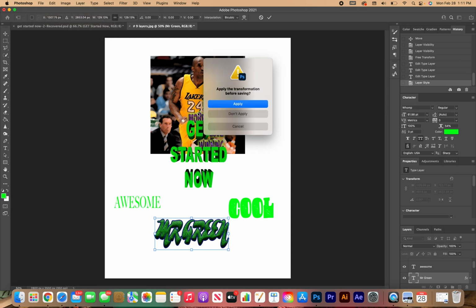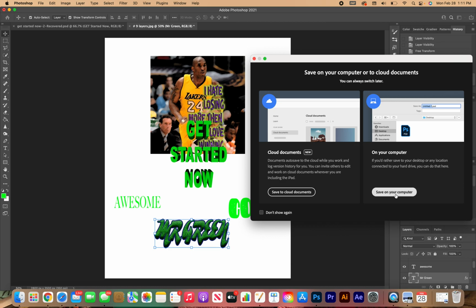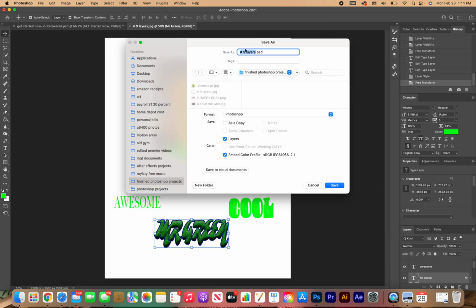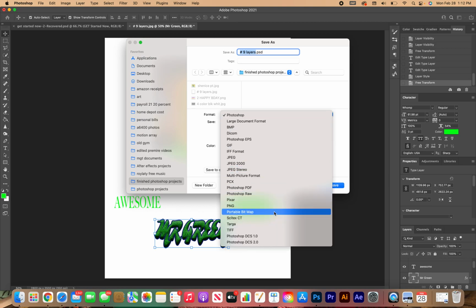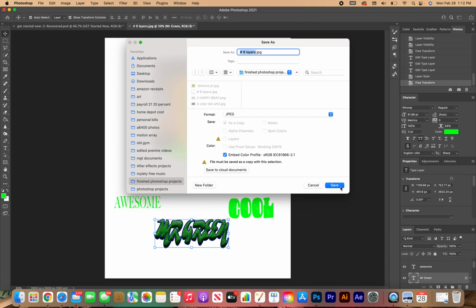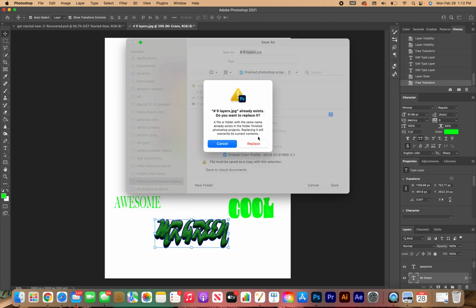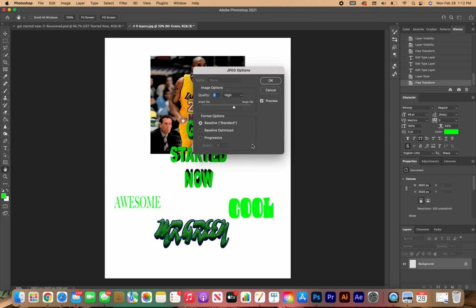All right. It's going to say Apply the Transition. Go Apply. Save on your computer, and then you should already have it named PSD. So the biggest thing between PSD, and you're going to always hear me explaining this, is PSD is going to allow you to continue to edit, but you want to save this one as a JPEG. JPEG is the same format that's on your phones and that they use to do Instagram. It's more universal, okay? So once I save it, it's asking me, do I want to replace it? I'm going to go ahead and replace it.